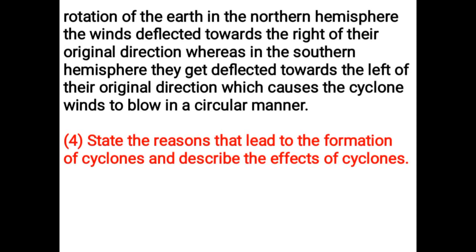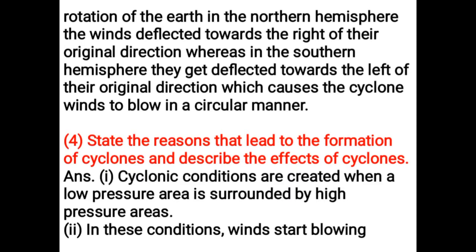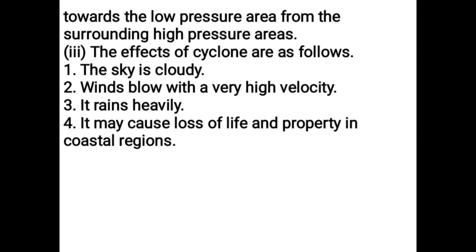State the reasons that lead to the formation of cyclones and describe the effects of cyclones. Cyclonic conditions are created when a low pressure area is surrounded by high pressure areas. In these conditions, winds start blowing towards the low pressure area from the surrounding high pressure areas. The effects of cyclone are as follows. The sky is cloudy. Winds blow with a very high velocity. It rains heavily. It may cause loss of life and property in coastal regions.